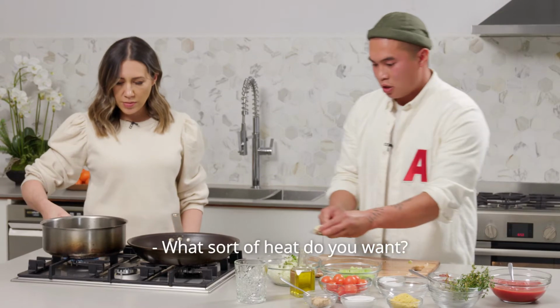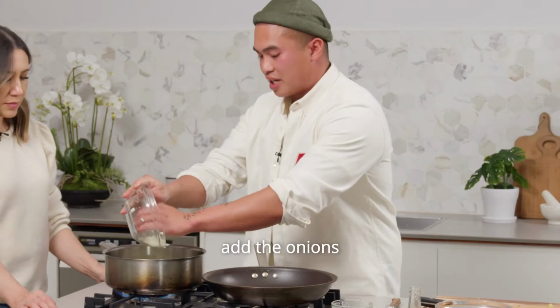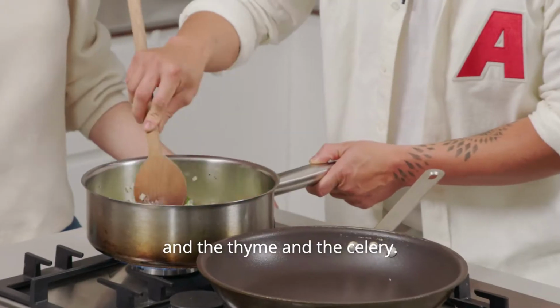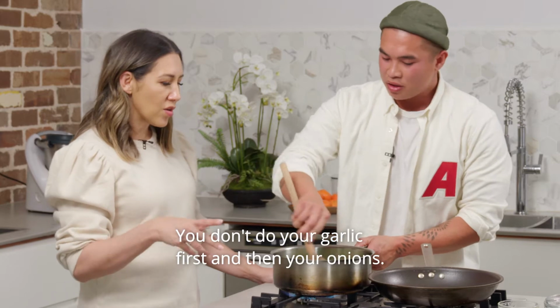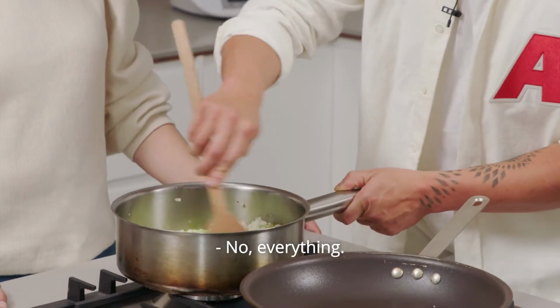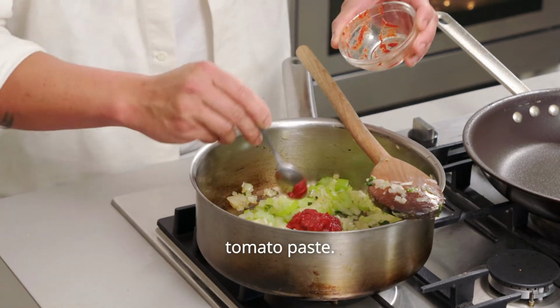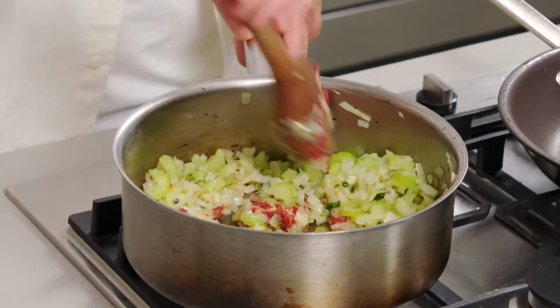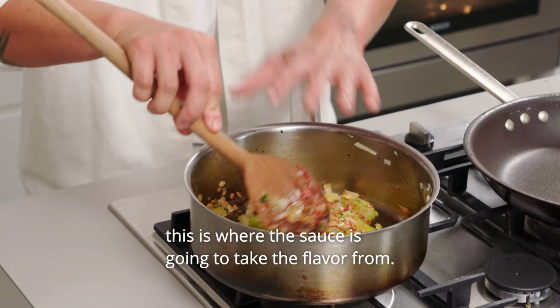What sort of heat do you want? Like high heat to start. So I'm gonna add the onion, the garlic, the thyme, and the celery. And you do all of it at the same time. You don't do your garlic first and then your onions. No, everything, yeah. That's looking good. So I'm gonna add the tomato paste. So that's a very important part because this is where the sauce is gonna take the flavor from.